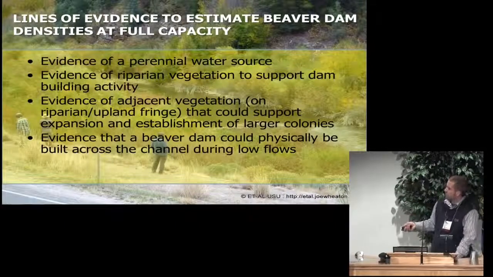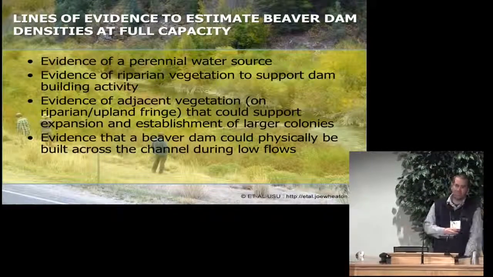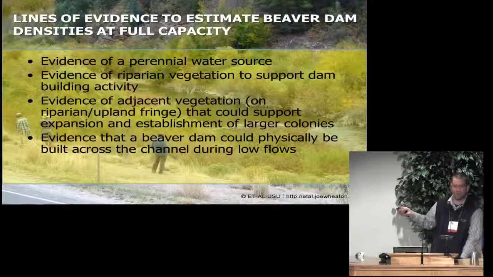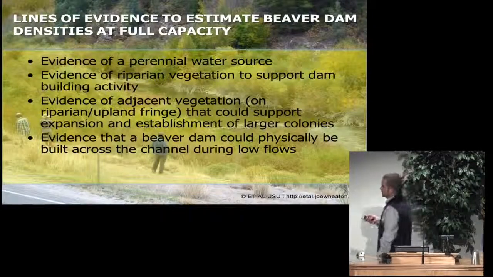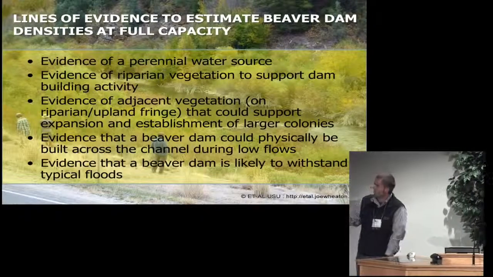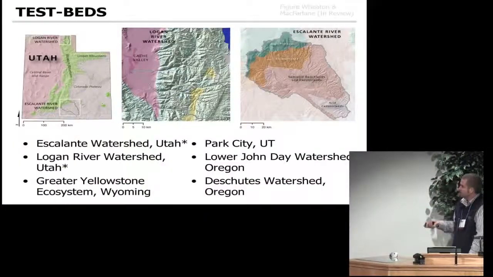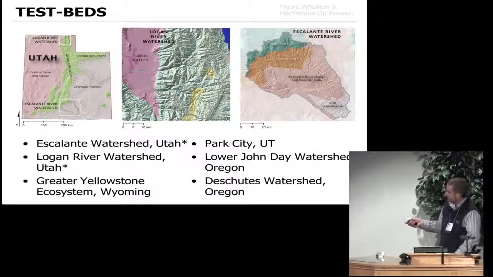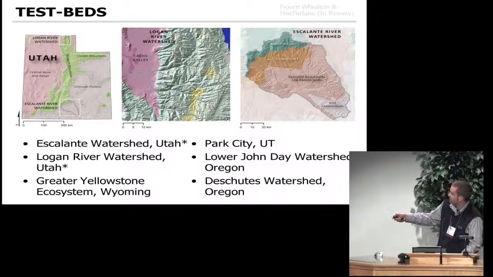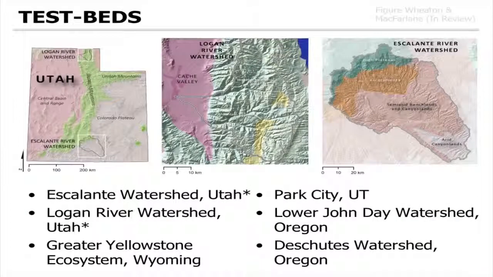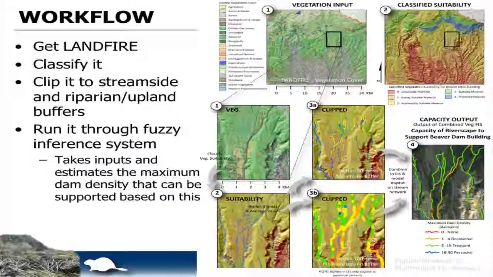And then we look at the flow regime. There are places where, no matter how hard they try at low flows, they just can't build a dam across them, like the Grand Canyon. Versus places where they can build a dam at low flow, but how likely is that dam to last at high flows? Some test beds for this here in Utah are the Logan and the Escalante; I'll show you real quickly some stuff from those.